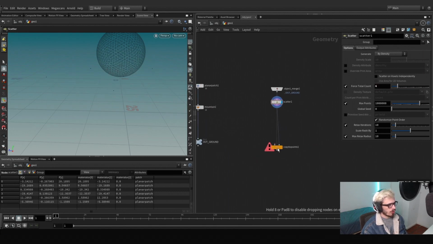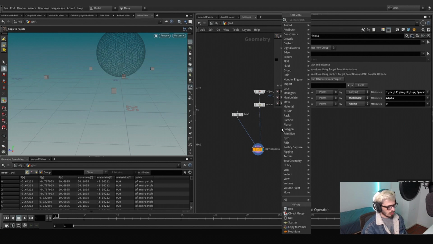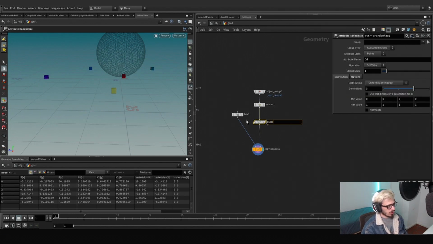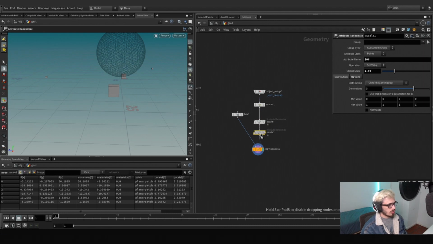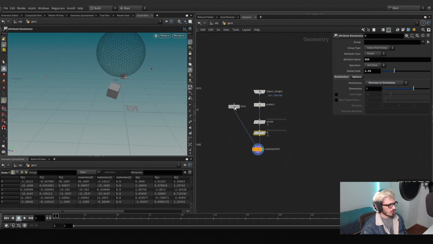We're going to make maybe 6 pieces, and we're going to plug this into the copy to points with a box. This box is going to be plugged into here, and we're going to have a randomized attribute set to pscale. It's going to be the $OS for the pscale, like so. See, we can change this policy, and we're going to have another one for the normal. There we go. See, this will be the direction or orientation.